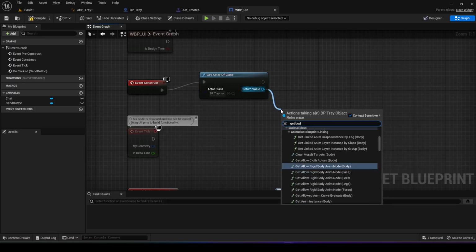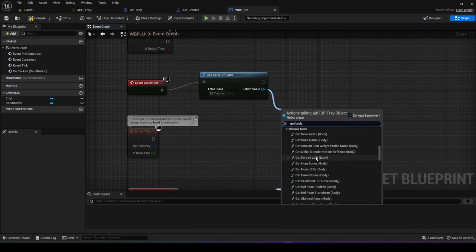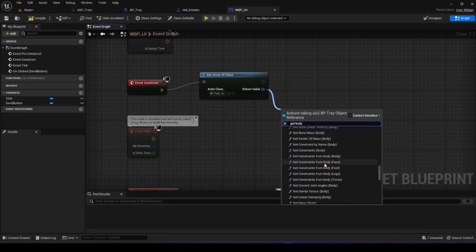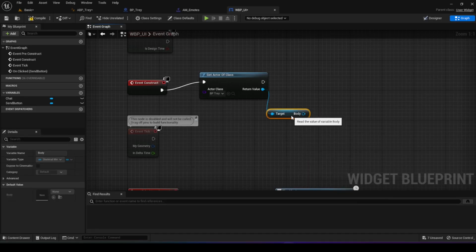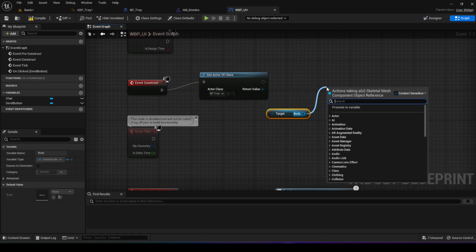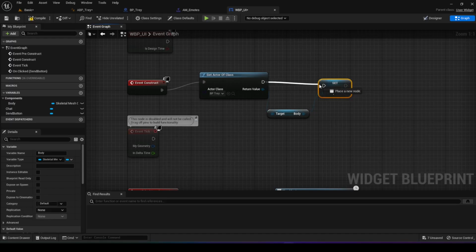So we're going to say get body, and we should see it somewhere here. There we go, get body, and we want to promote it to a variable. So when you drag from the body, you should see a promote to variable option, and we'll set it right here.